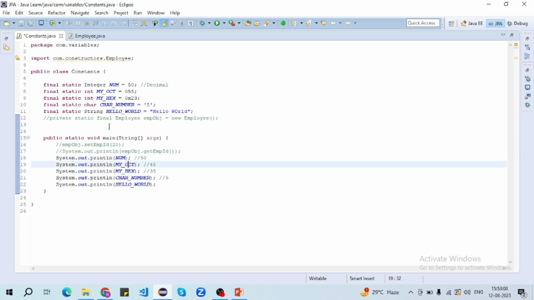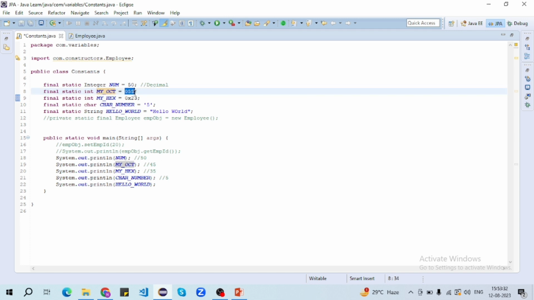But in case of my oct, in interviews it is asked: they will create an integer variable starting with 0 and give some number, and they will ask you what is the value of the given number. So if I print this my oct, then what will the output be? Here I have written 45, but how is it coming?